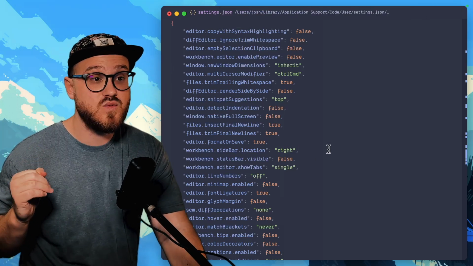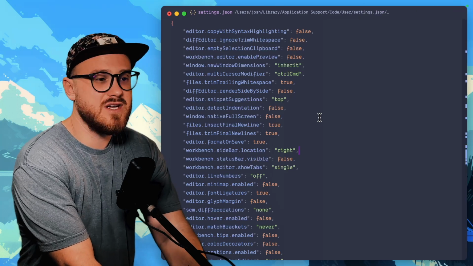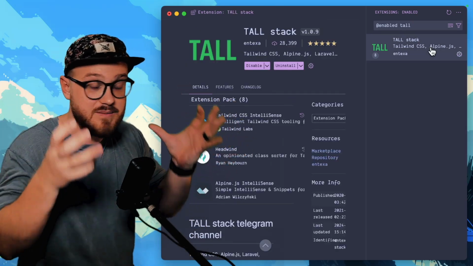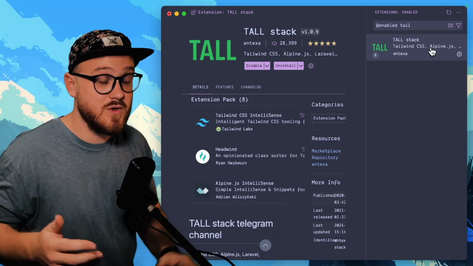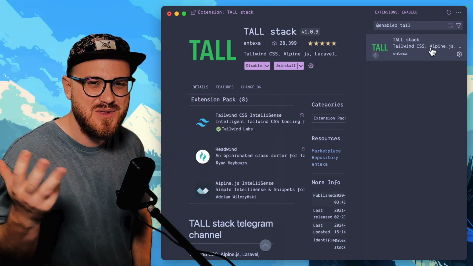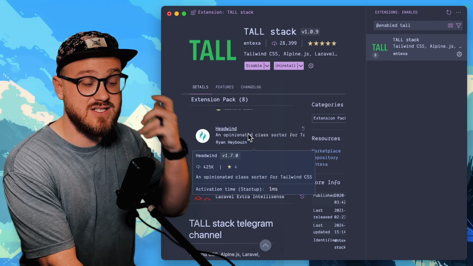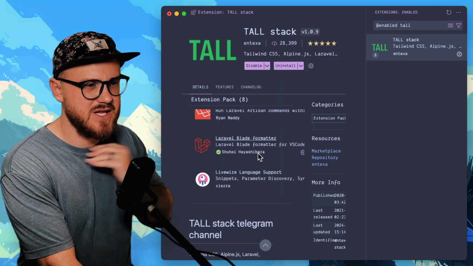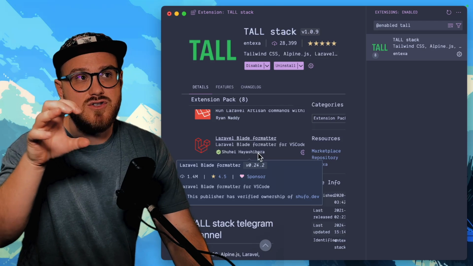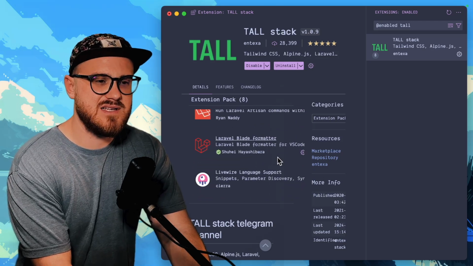So let's look at some of the plugins as well as just things that I do within VS Code that are helpful. So again, sidebar on the right, that's something that I enjoy using for extensions. I use mostly the tall stack plugin. So this is the plugin folder, the plugin collection, at least as of now. There might be the possibility for official extensions in the future. At least as of now, this is the best extension package folder that I've seen for everything within Laravel, Livewire, Tailwind, as well as Alpine. So Headwind is one that I love within this. It basically uses class sorting, as well as any IntelliSense within Laravel Blade, because Laravel doesn't necessarily have a prettier option. There are prettier Blade plugins that are used to add in for each package. But within the VS Code settings, I've found that the Laravel Blade formatter is the best option for that.